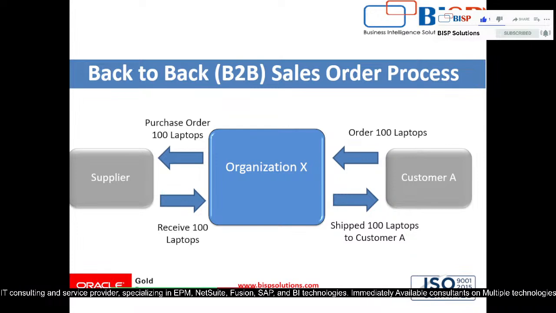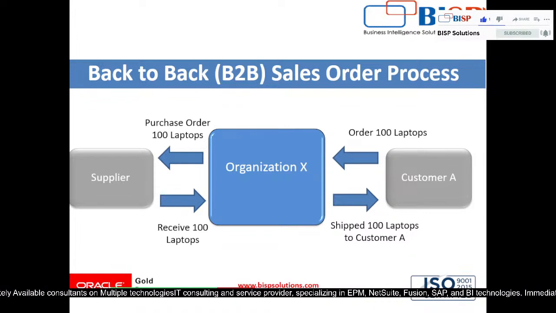Now let's take one scenario with a customer, an organization, and a supplier. Suppose we have a customer named A, and he requires some laptops. Initially he orders 100 laptops from our organization, organization X. So he sends the requirement to our organization.